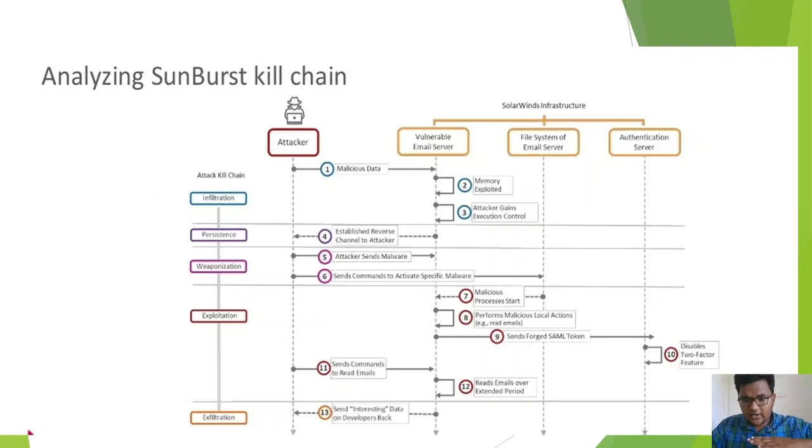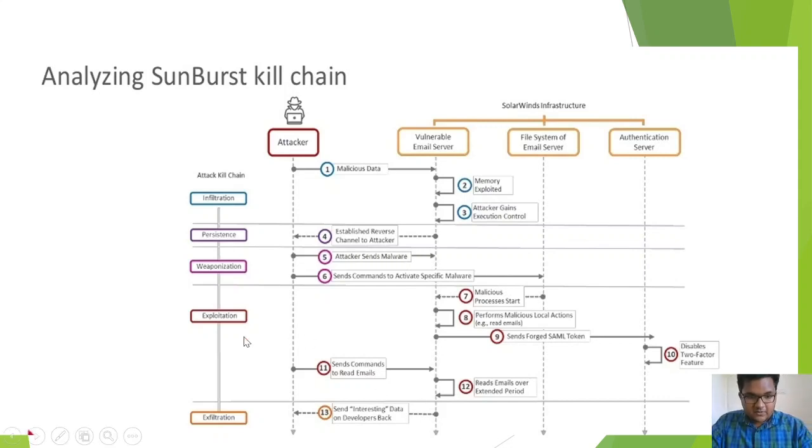It's a kind of token, and they will send a forged SAML token, not an original one, to disable the authentication itself. They will disable the two-factor authentication and everything. So further access can be very easy, and all further malicious activities can be done easily without the involvement of the authentication server. The authentication server's connection is now cut out.